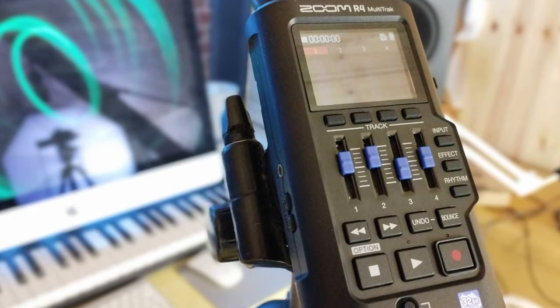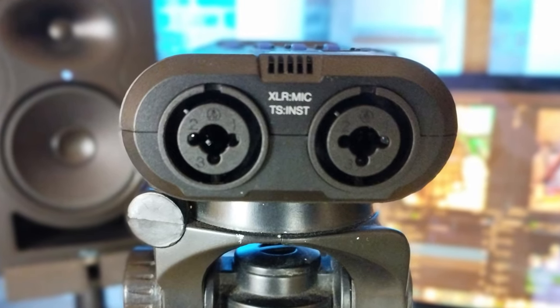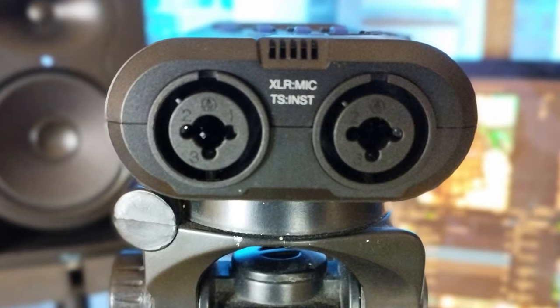The first thing I noticed about Zoom's R4 is that it's super easy to use. It's aimed specifically at musicians. You don't have to be super technically minded to get a great result from this recorder. It has a built-in microphone at the front and also two combi ins which accept both quarter inch and XLR connections, for which there's also onboard 48 volt phantom power. It's super portable because it runs off four AA batteries or powered USB.